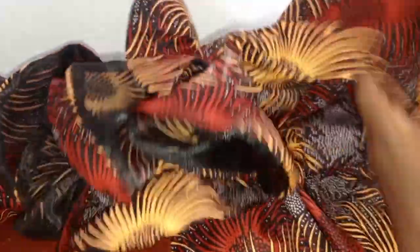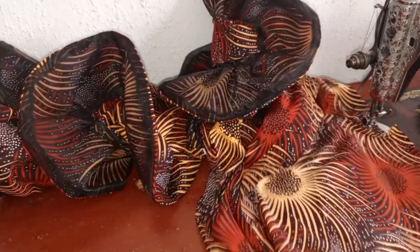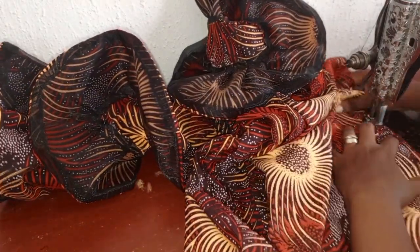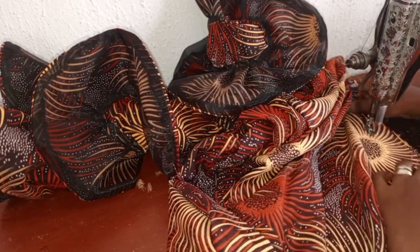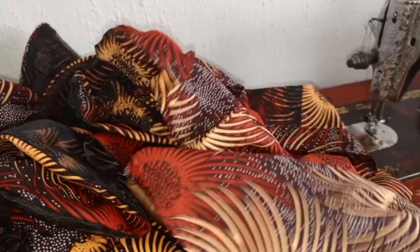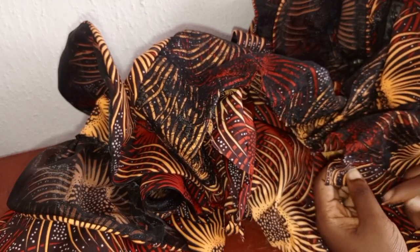I'm done with the joining of the two sleeves to the body. So this is it. I've joined the two sleeves. So now we'll come to the side here. I'll be joining it at the side of the dress with 1 inch. This is it, you can see it. Same thing applies to the other side. After then, I'll be adding the collar to the dress. So after adding the collar to the dress, I'll be showing you the final look.